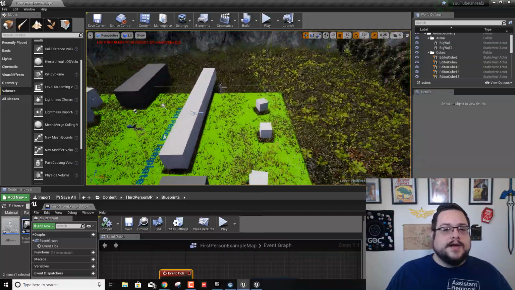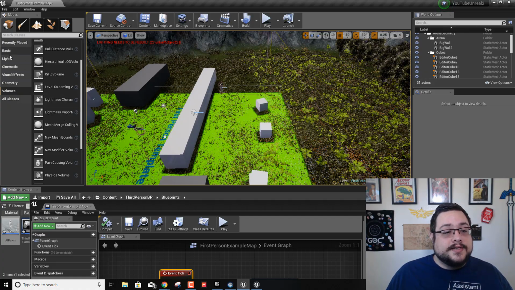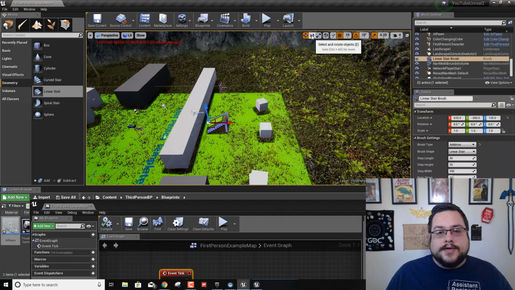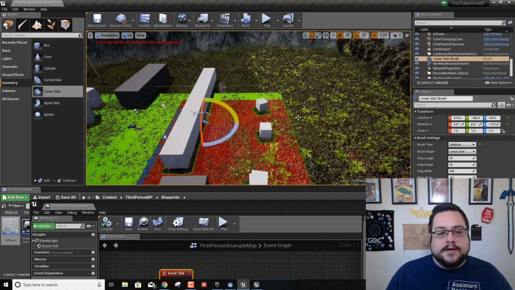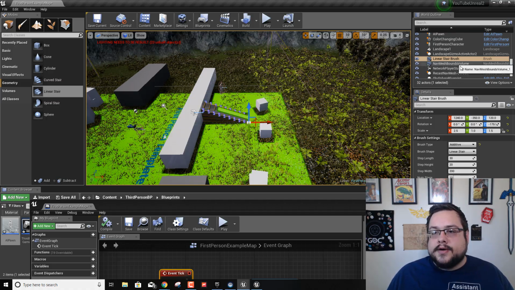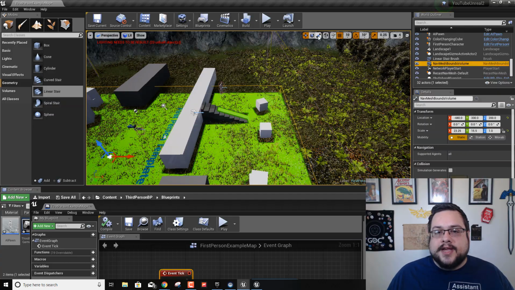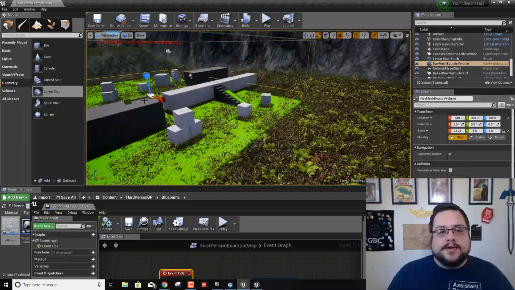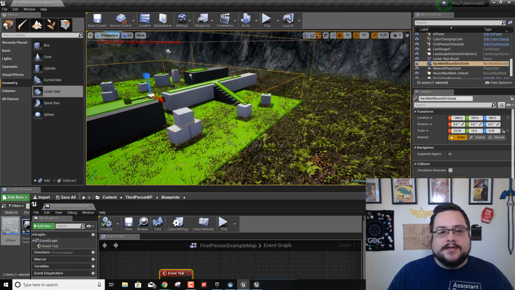We can also use elevation and say maybe he can climb over the box, right? So let's go and set up some stairs, and I'm going to turn these stairs this way. I'm going to make them a little bit taller. All right, a little bit deeper. That looks good. And then we're going to go back to our nav mesh bounds and make it a little bit higher, because right now it stops about halfway up the stairs. So we're going to make him able to climb that to the top.